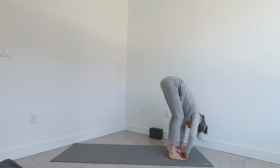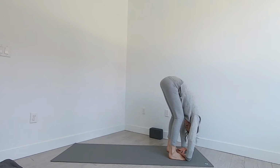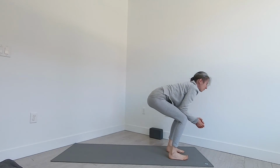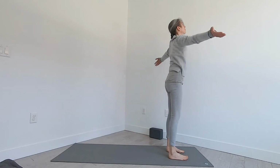Hopefully the upper body feels effortless here, very light and free. The legs are used to carry that body weight, so hopefully this posture feels effortless. So as we bend the knees, let's bring the elbows on the upper thighs. And then torso, arms up.